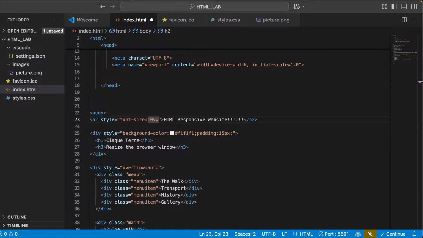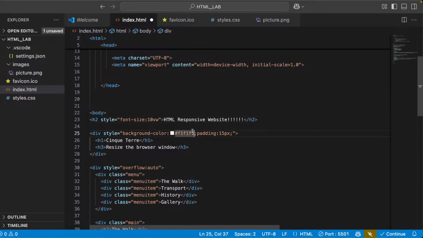The viewport is the browser window size. 1vw equals 1% of the viewport width. So basically, this would be 10% of the viewport width.